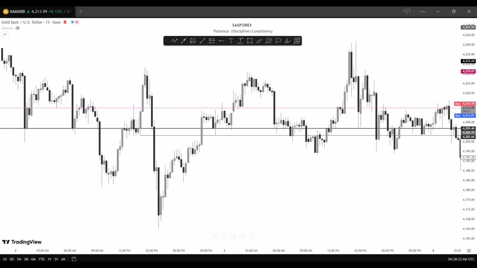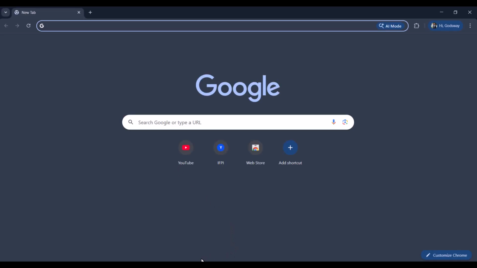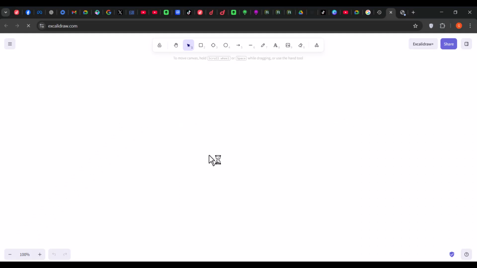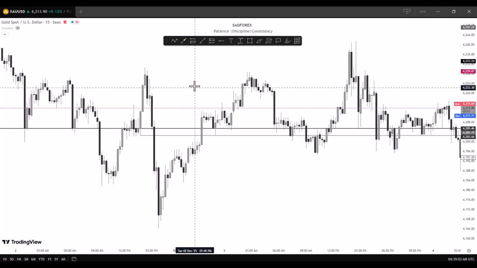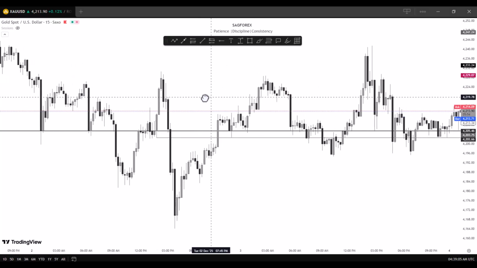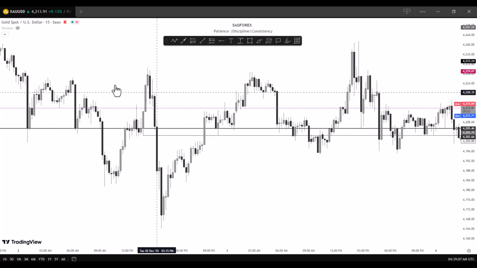I think today we're going to use our board as well, so let me get that ready for us to work with. Our board is here, but before we come to the board, let me just go back and show you a few things over here. Like I was saying, we are going to make use of an indicator, and this is the indicator we are going to make use of.